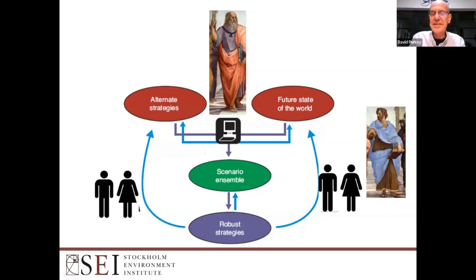So what we're proposing is an approach where we will use computer models to try to predict the future state of the world, and based on that understanding of what the future state of the world might be, and with all the uncertainty that implies, test different alternative strategies, and then show the results of those strategies to stakeholders and consult with them, and then potentially go back and analyze different alternative strategies under potentially different future states of the world, and thereby try to integrate the philosophical approaches and arguments of both Plato and Aristotle as they might have discussed them during the Athenian drought of 360 BC.